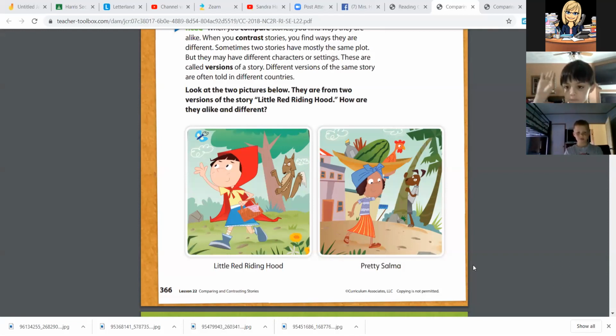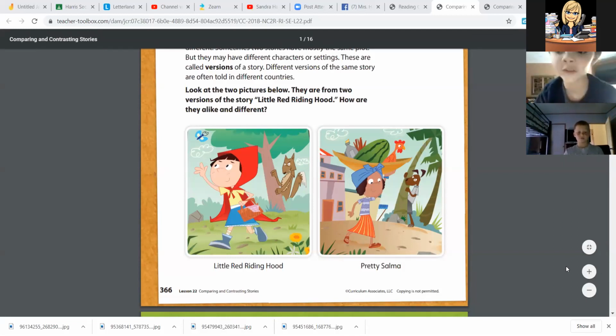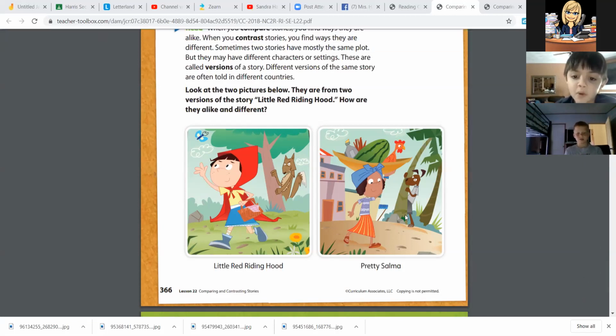Alex, how did you see that they are alike, the two pictures? They're both stories. They both look like they want to eat something inside the bags. So both pictures have a girl holding what looks to be maybe food. This is a basket with a towel, and both stories have the animals behind the trees. Yep, it looks like a villain, like a bad guy behind a tree. Does it look like a wolf though, or does it look like a dog? It's a kangaroo, and this one looks like a wolf.